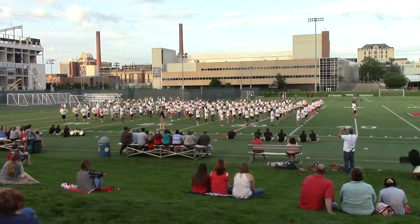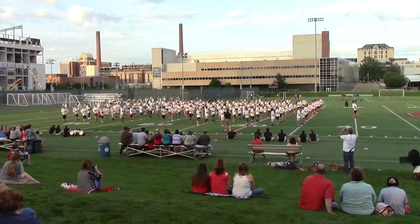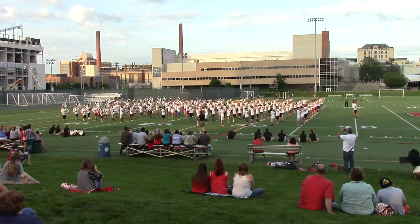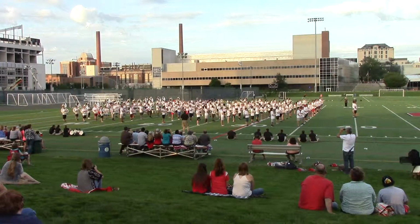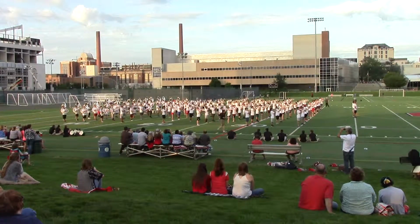Okay, you're doing great, keep it up. Band, ten, hut. Press, one, two. Band, instruments up. Press, one, two, three. Three distinct and snappy movements. Band, instruments down. Press, down. Band, instruments up. Press, one, two, three.